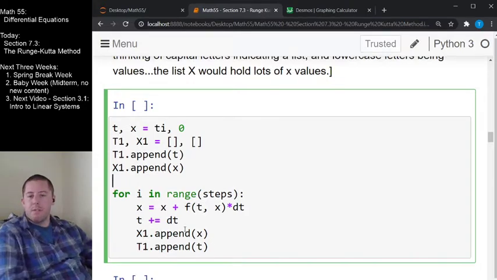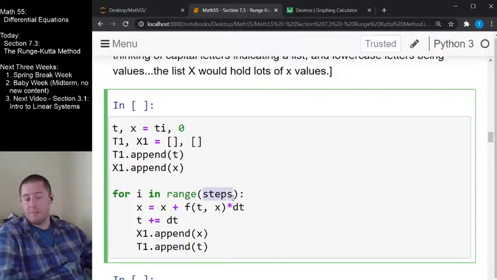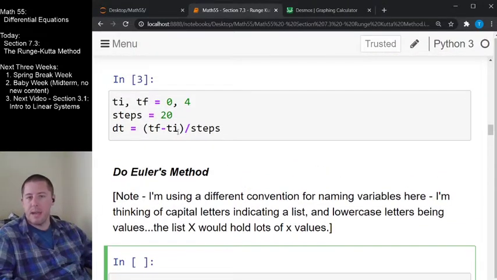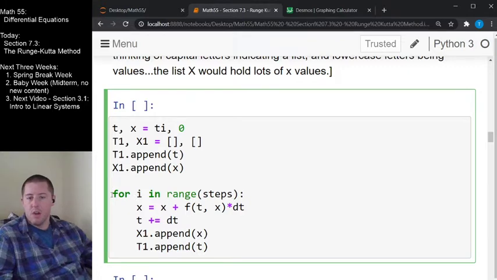Notice that my choice of variables here, the reason I'm setting it up this way, is because these statements down here I think are way, way clearer now. So I want to do a grand total of steps, number of steps right here. So for i in range steps, where steps currently has the value of 20, it says repeat all this action 20 times is what that's saying right here.